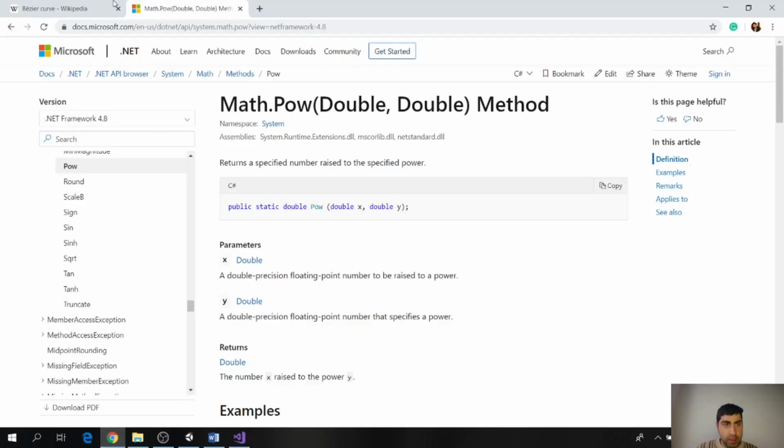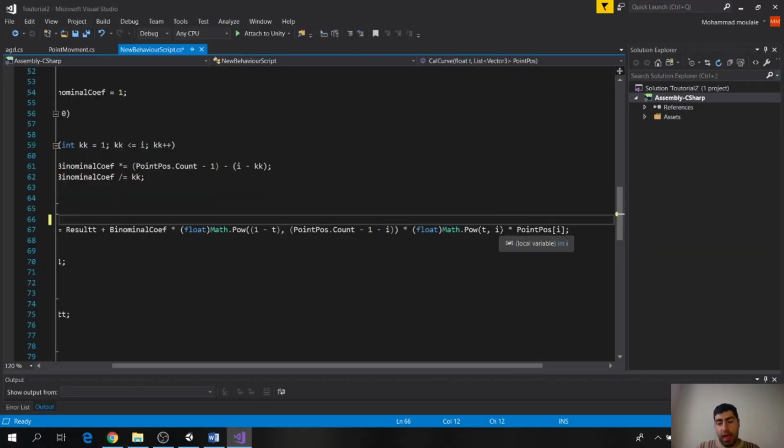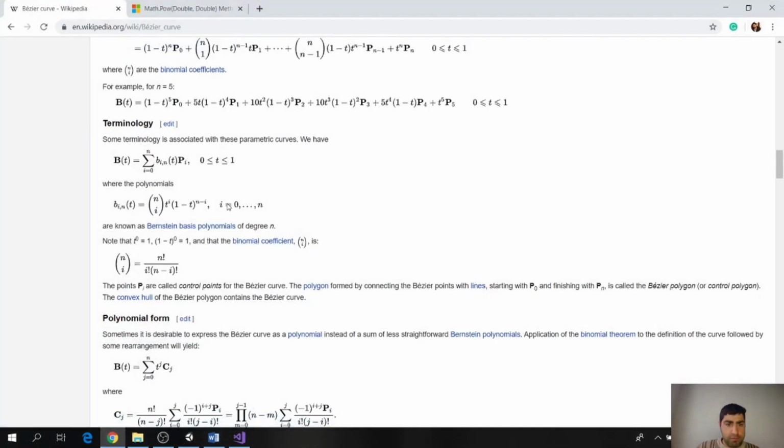What is t power i? If we go here and see this part, this is this. And all of these things should be multiplied by the position of the control points. What does it mean? If we see this is bin, and this should be multiplied by Pi.